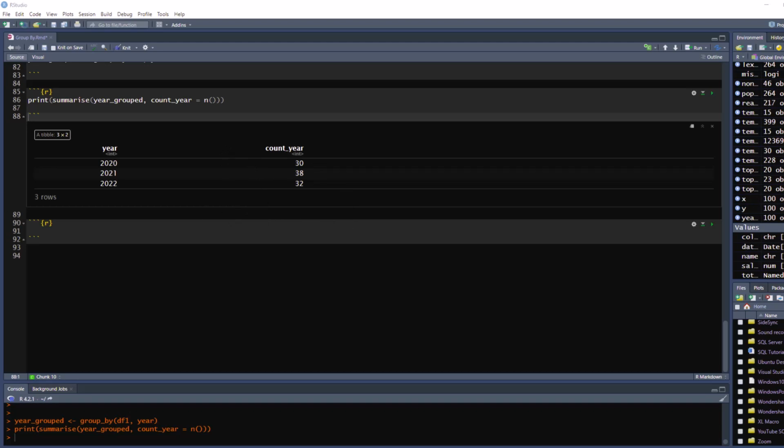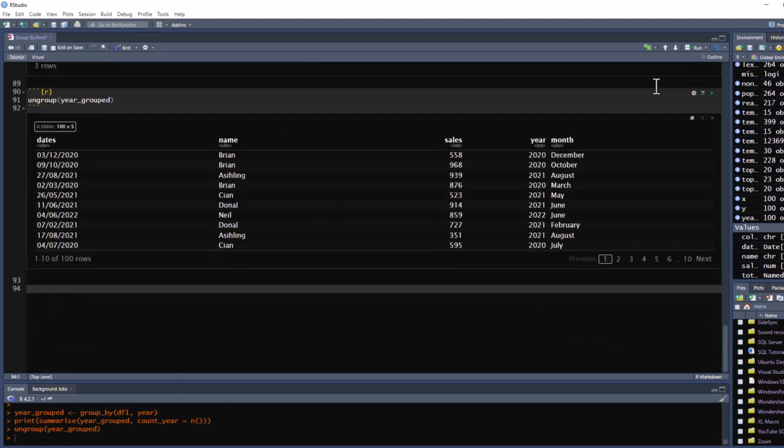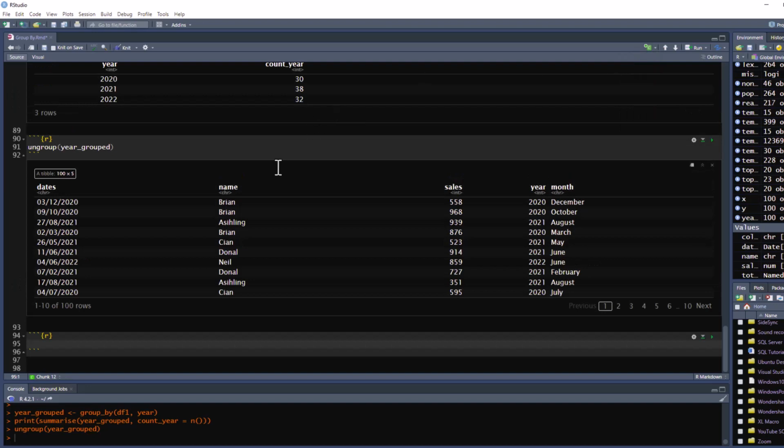However, let's say we want to find the total number of sales for the entire period rather than grouping by year. In this case, we need to remove the grouping from this year grouped data frame using the ungroup function. So we will write this code. Now we want to see the total count of sales.